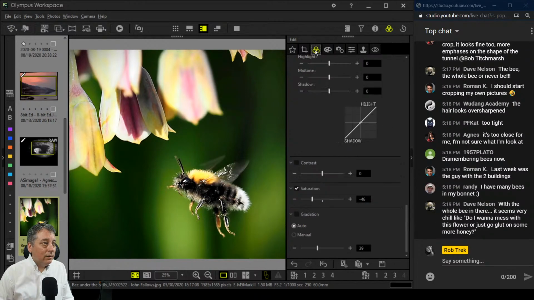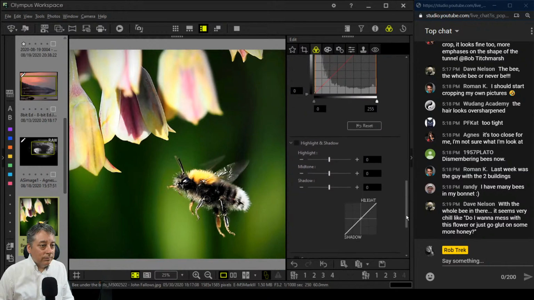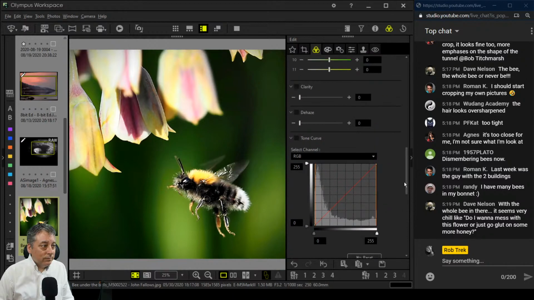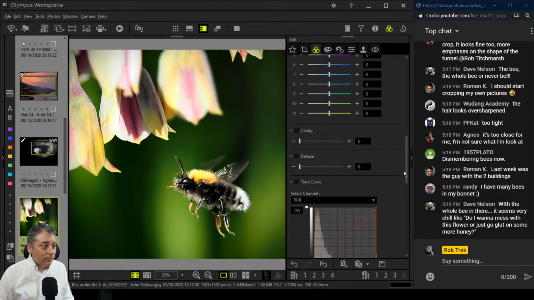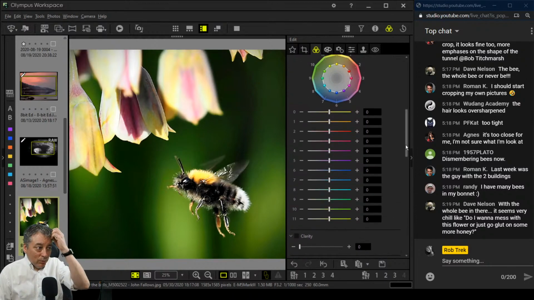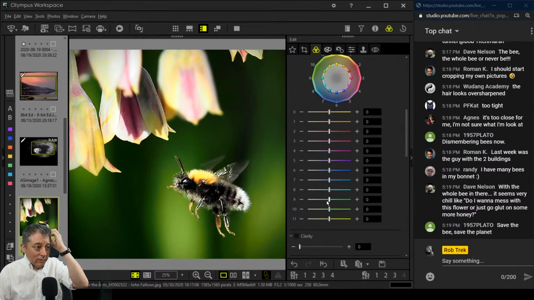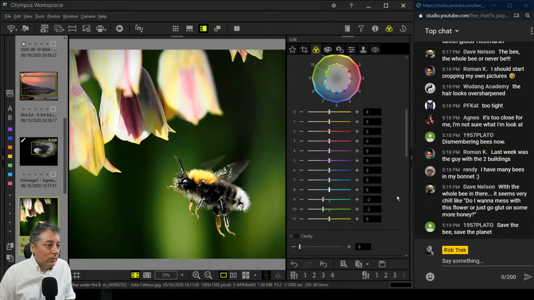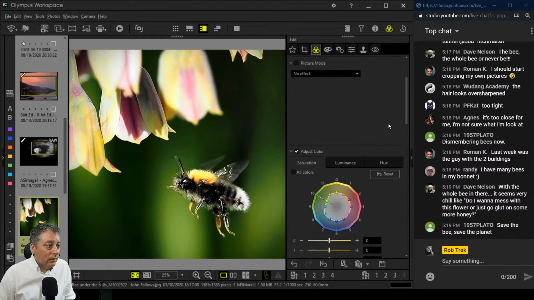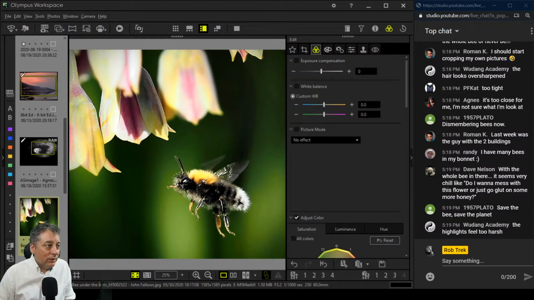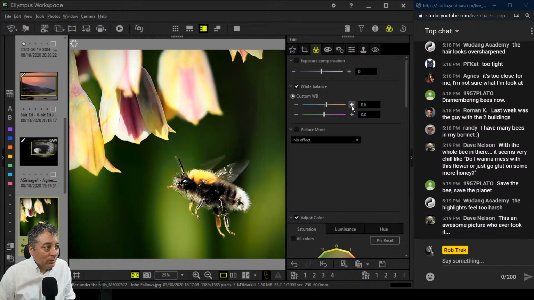And these greens have to be pulled back just a little bit. Let's see. Because green and yellow are just not working. Let me warm it up a bit. Make the greens a little bit more yellow. A little magenta.